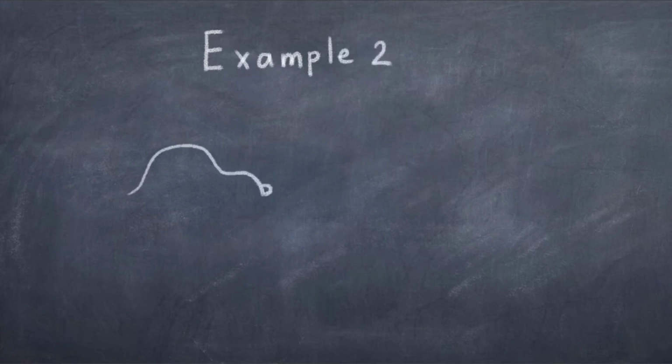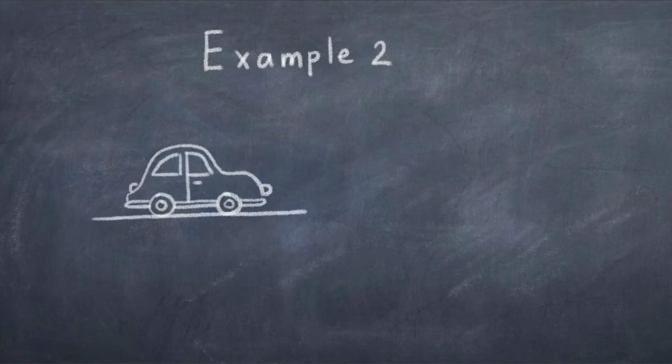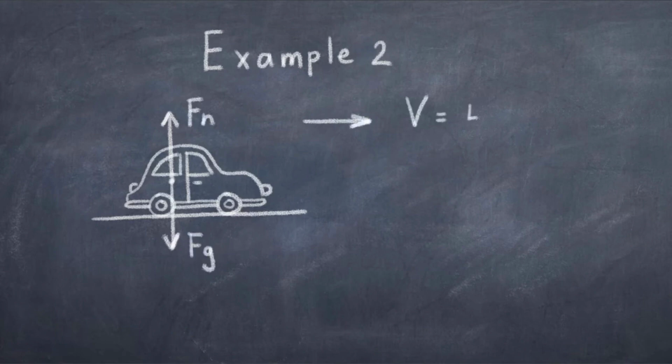Let's consider another case with a different example. Consider an observer who sees a car driving on the road with a velocity of 40 km per hour, and we neglect any air resistance or frictional forces. Now let's draw a force diagram of this case. The car experiences a gravitational force pushing the car downwards, but the normal force cancels this out, just like in the previous case. But now the car is also moving with a velocity of 40 km per hour forward. The car will thus continue to move forward with this velocity.